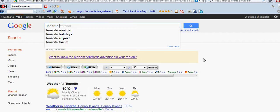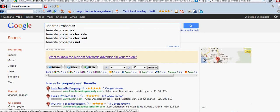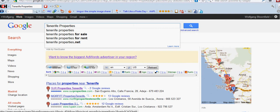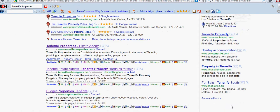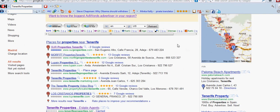You can see what's happened — we've got the little map come up and these are all the local estate agents or property sales people. We have down the side here some paid-for ads. These are costing people money — they are actually paying to be on this page, so that should give you an idea of the value of the information I'm giving you. And as you can see, these are the Google Places listings, and the first one is Served Properties.